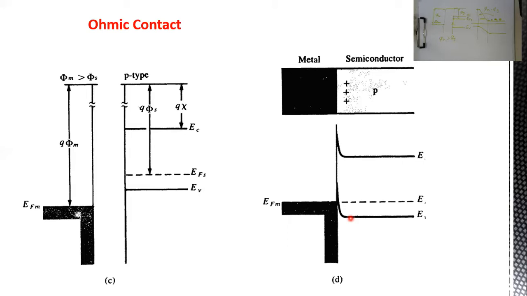Okay, perfect. So let's do a final stage. As I mentioned in the beginning of this lecture, our target is to study three types of contact: the ohmic contact, the Schottky barrier diodes, and what's called the heterojunctions. Heterojunctions are a very wide range of devices in the semiconductor field. And of course, it's impossible to cover everything in one slide. What I'm going to show you is just a brief conceptual view of what's called the heterojunction.